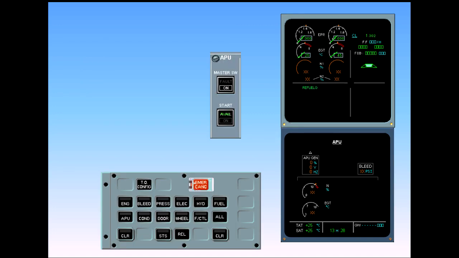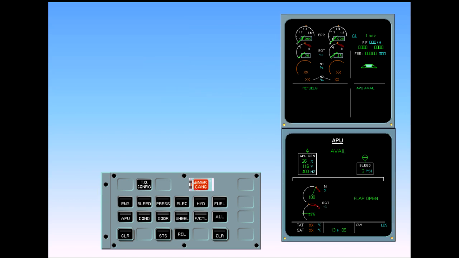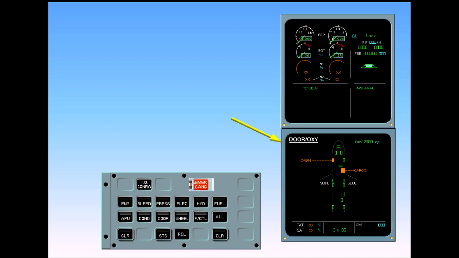Note that there is no light on the ECAM control panel APU push button because the APU page has been automatically called as part of a normal sequence. The APU is now running as evidenced by the avail light on the APU start push button. Shortly after the APU start is complete, the ECAM door oxy page is automatically recalled.